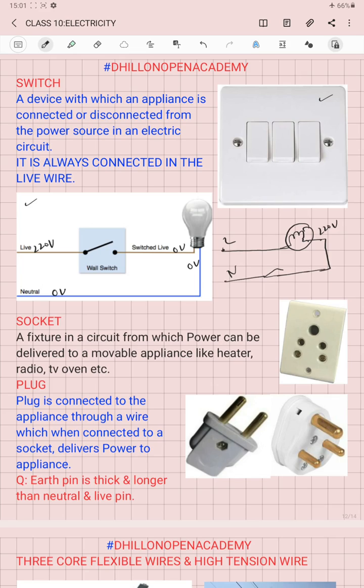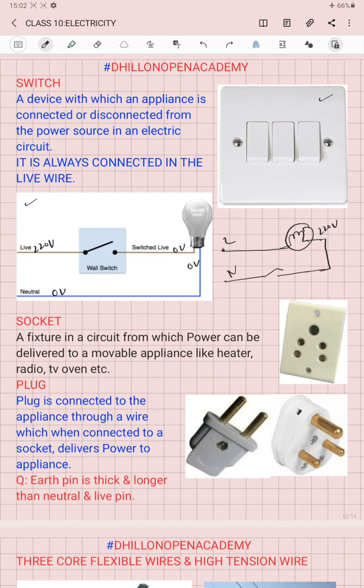When we break the circuit by switching off the switch in the neutral wire, the circuit will again break, the bulb will stop working, so the function will be performed by the switch. But the problem here is that the filament of the bulb is now at 220 volt potential.